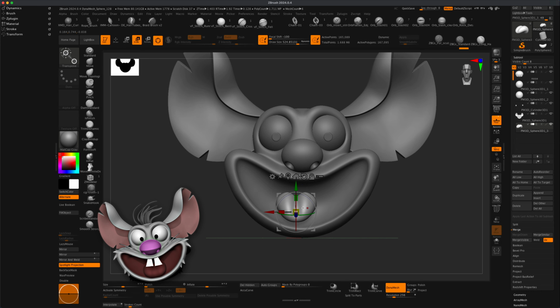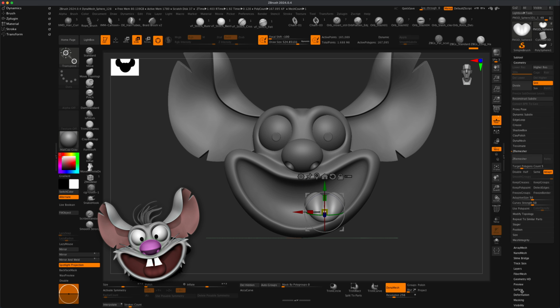Now I'm looking at it, and for some reason it doesn't look like it's centered. So I need to find where the center is. How do I find where the center is if I accidentally mess this up? Is there a way to center this? And there is. What you can do is go to geometry, and then go to position.